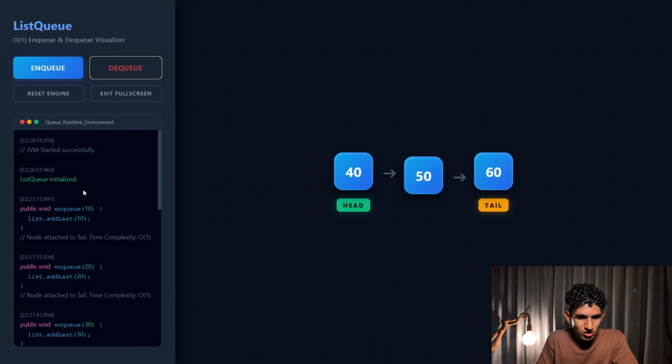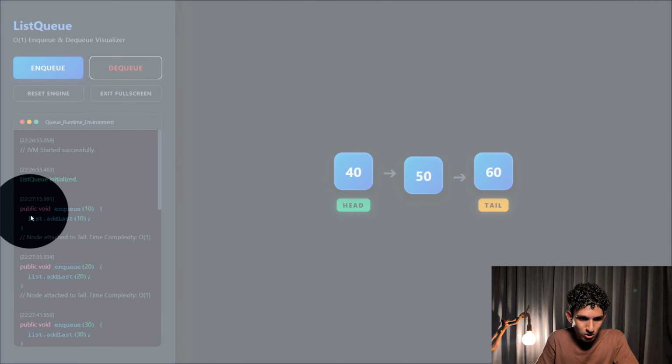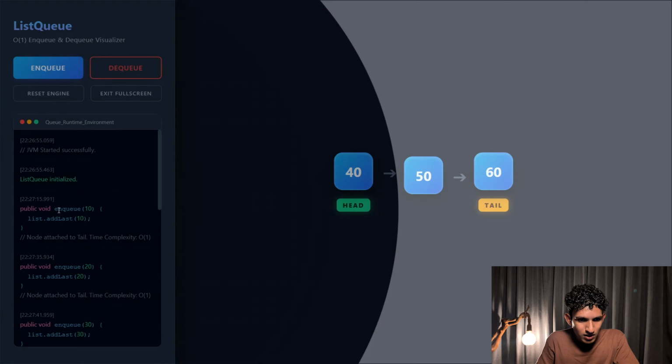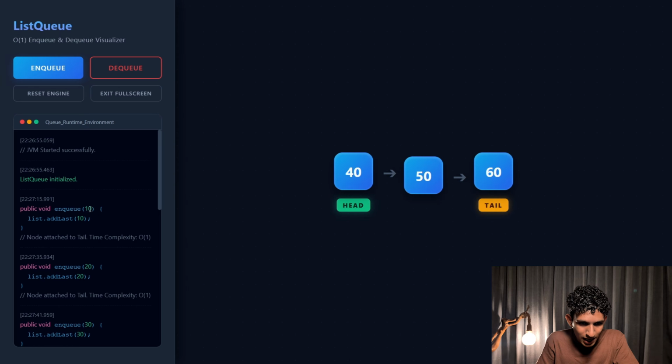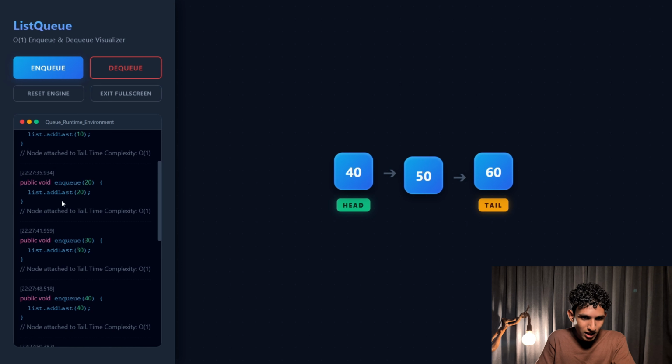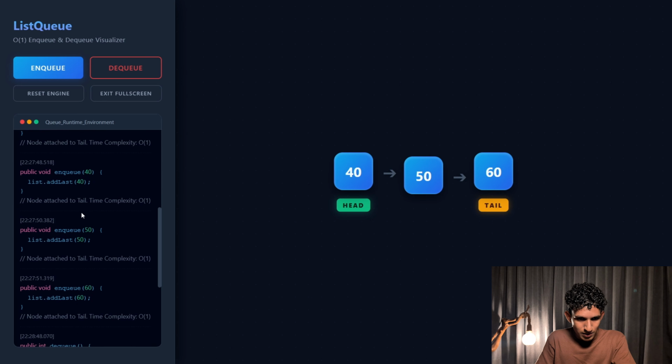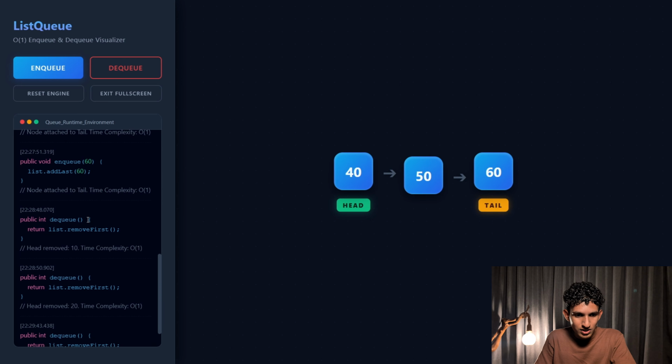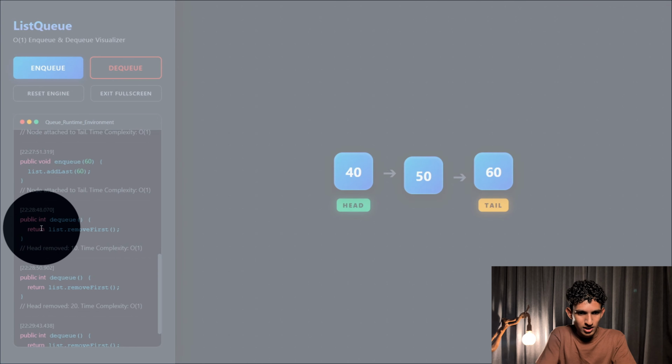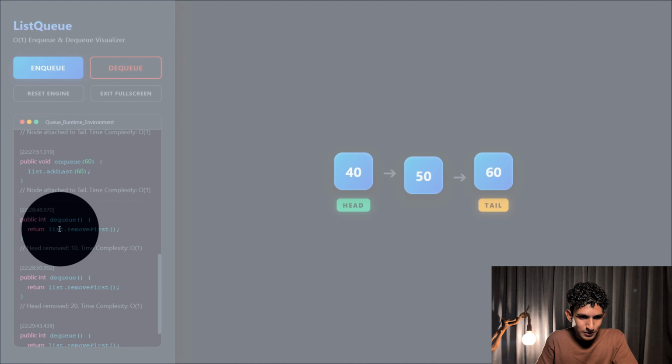This is written in Java, and I have created a virtual runtime environment to show this to you. There is a method called enqueue right here, and enqueue means adding a new node. The same goes for the dequeue method right here.